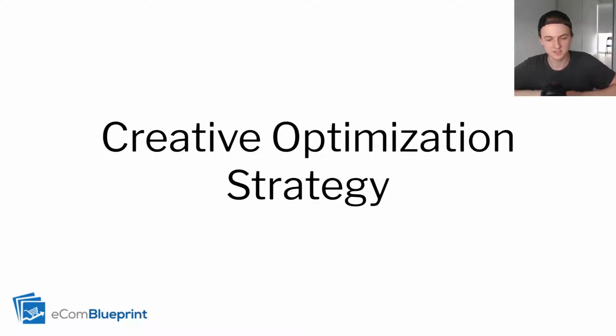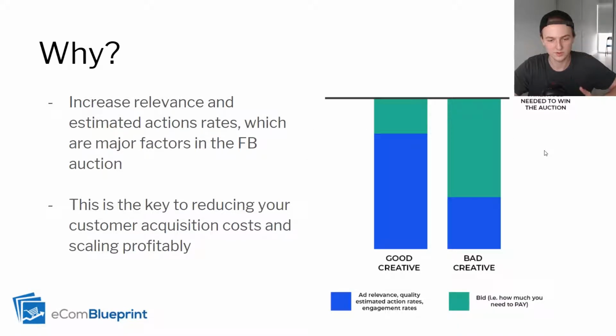All right, everyone. So in this lesson, I'm going to be talking about my creative optimization strategy and how I test new ads with sandbox campaigns. So first off, why do we want to do this? Well, the goal of doing this is to test new ads with your top audiences to increase relevance, to increase the estimated action rates, to increase the user experience. These are all major factors in the Facebook ads auction.